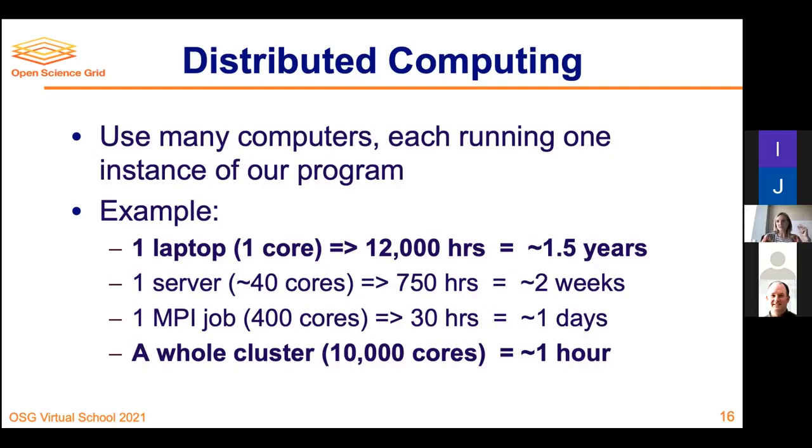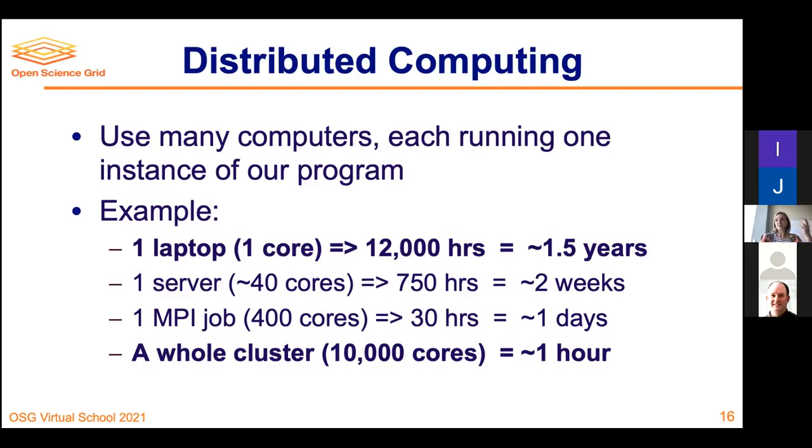Let's say we had a server that had 40 cores. That still only gets us down to 2 weeks, right? And maybe we're okay waiting that long. Maybe we're worried that things would get interrupted and we'd not know how to resume or restart because we didn't break things up into separate pieces that could be tackled or fixed individually. If you had this organized as one large MPI job with 400 cores, it would take a little over a day, but how long are you going to wait in the queue? Is your code already capable of running with MPI? Or even if you ran this as lots of 40-core jobs, multi-threading?